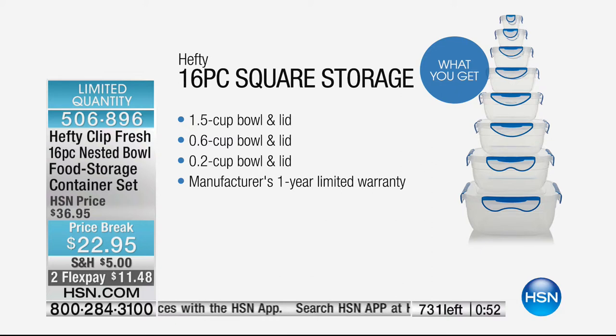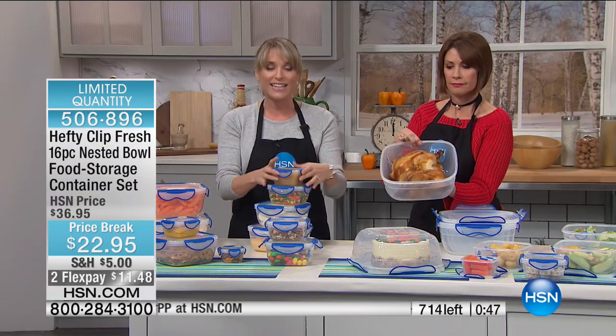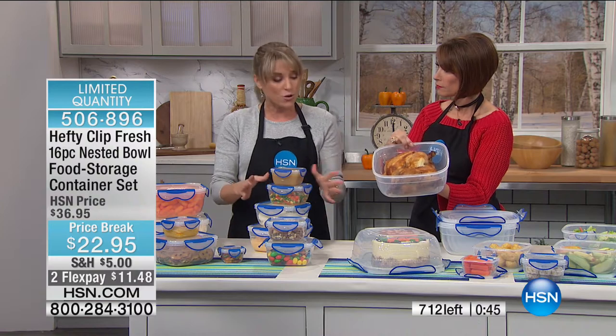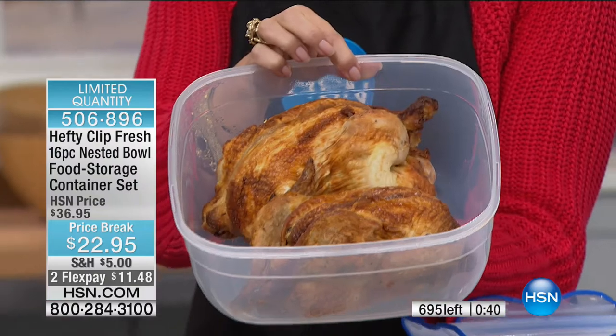But if you do, give us a call. I've never seen a warranty on food storage before. That's just me personally. We really stand behind our product, and you can't get this set anywhere but HSN. Look at how big this is.